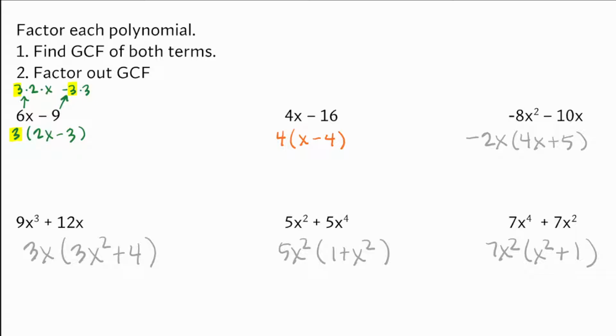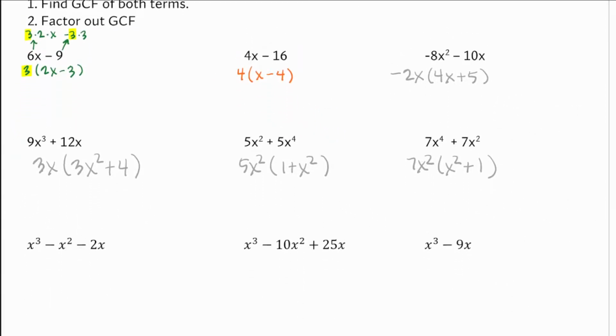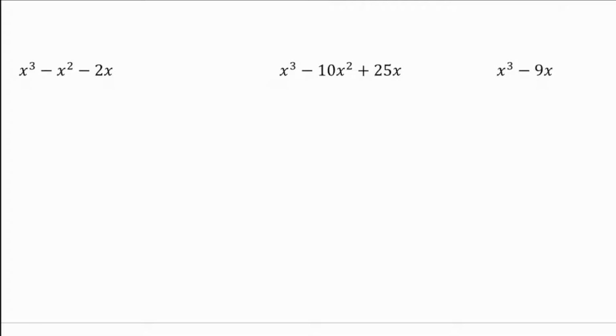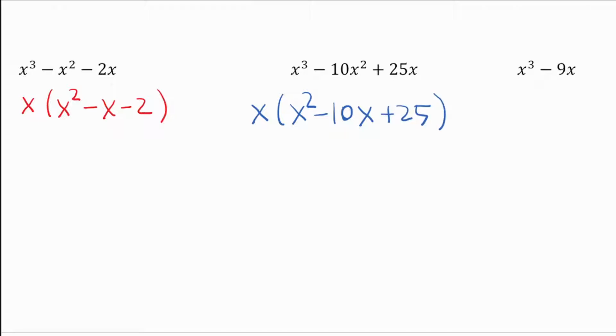But these next 3 down below, okay, these are kind of going to give you an idea of where we're headed with this stuff. These all have a greatest common factor as well, but I might actually just kind of focus in on these real quick. Okay, so I'm going to show you that this one has a greatest common factor of x to all 3 terms, and then I'm left with x squared minus x minus 2. Okay. With this one over here, I've got, again, a greatest common factor of x times x squared minus 10x plus 25. And then over here, if I factor out an x, I'm left with an x squared minus 9.